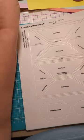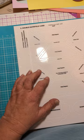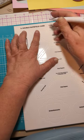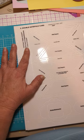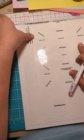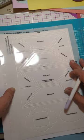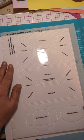So we are going to do that. Let me get my embosser. And I'm just going to do my usual embossing. Let me move it to the side a little bit here so that I'm not wasting huge chunks of the paper.